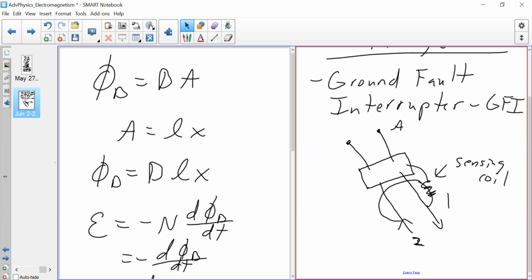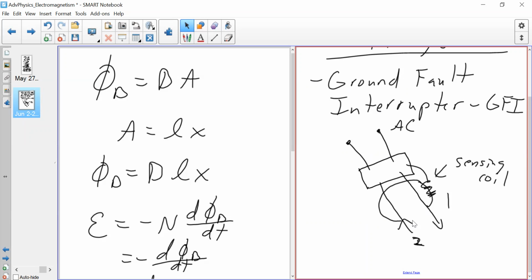And we have alternating current, or AC. And so we have these two wires, one going to the appliance, and wire 2 is coming back from the appliance to the wall outlet. So if everything's good, the amount of alternating current in wire 1 to the appliance is going to be the same as in wire 2.